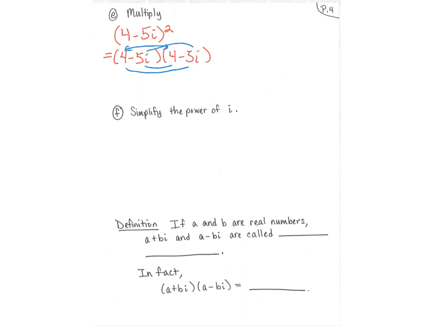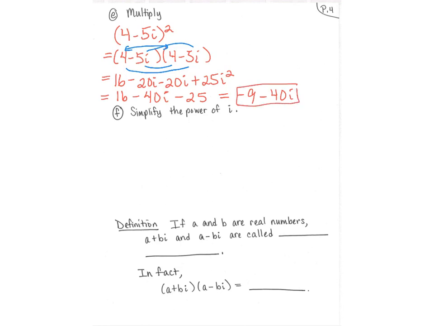So doing that, we get 16 minus 20i minus 20i plus 25i squared. That's negative 5i times negative 5i. And now we simplify where possible, and that's 16 minus 40i. i squared is negative 1 from that important fact that we discussed earlier. And so this is minus 25, because i squared is negative 1. So that's equal to 16 minus 25, which is negative 9, and then you have minus 40i.